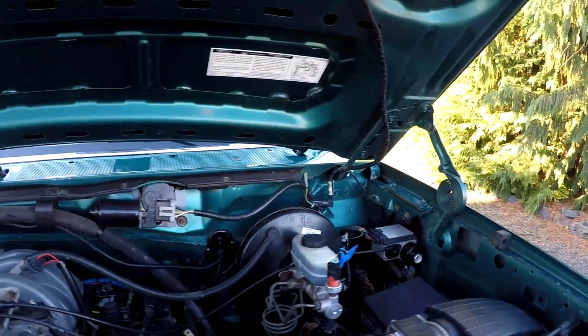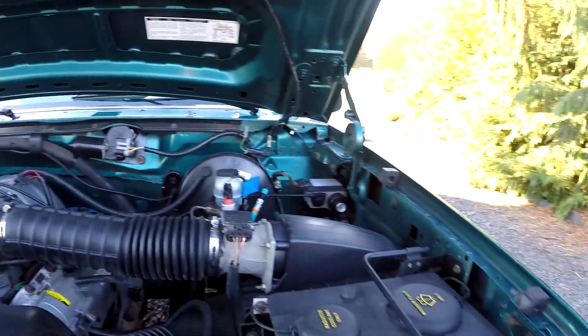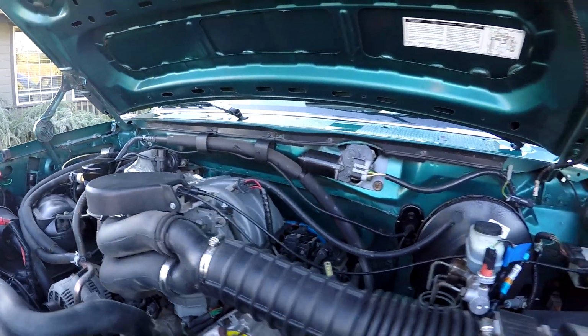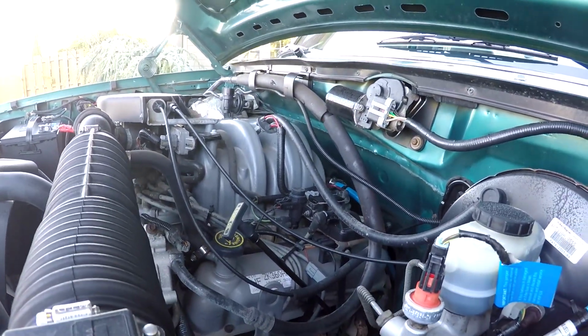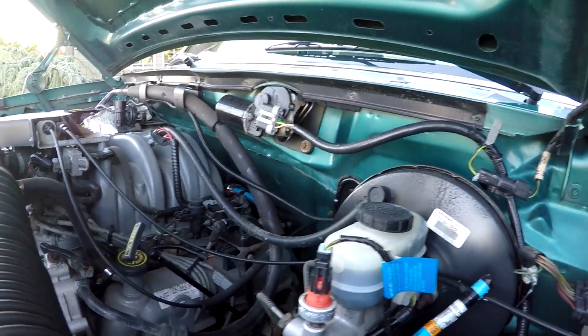Very clean underneath. And you can see here, I could have made it look a lot nicer in here if I would have sprayed a bunch of tire shine all over, but I actually hate that. It does make it look nice, but a lot of the times these guys do that and it's just sprayed all over the place, and it gets on belts and different things, so it kind of causes a mess and it collects dust. But I can see why they do it at the same time.